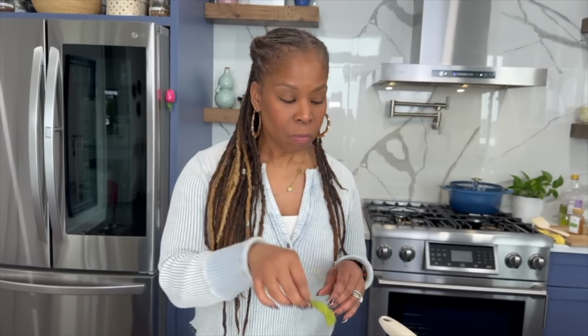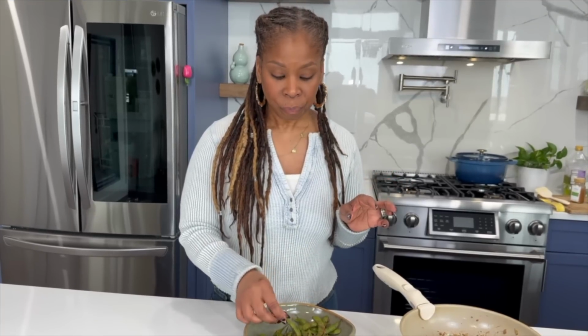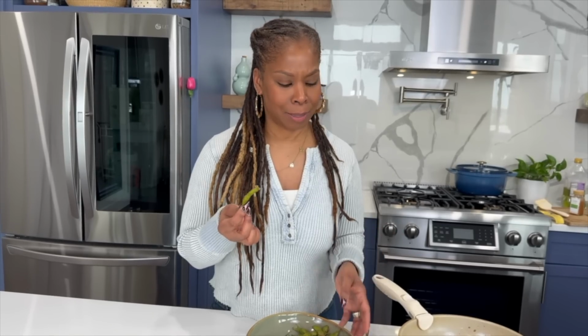You're just gonna take the edamame, take your teeth, remove the seeds, throw away the pod, you don't need that, and you get the goodness. So you taste the flavor of the seasoned seed. It's nice and soft and easy to digest. Now, you gotta season your edamame, guys. Like, who eats edamame unseasoned? Come on now, you know I gotta season everything.